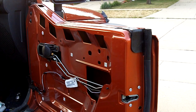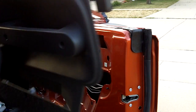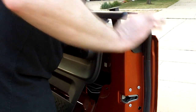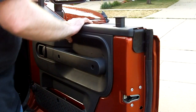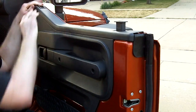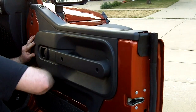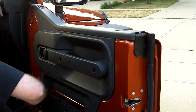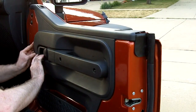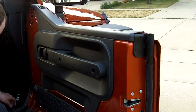You're going to start by hanging it from the top and making sure the door top holder pockets are fully seated, then pushing the retaining pins into place, and finally reinstalling the three screws. Make sure it's nice and seated, and that should be it for reinstalling the clips. Now all you have to do is reinstall your screws.